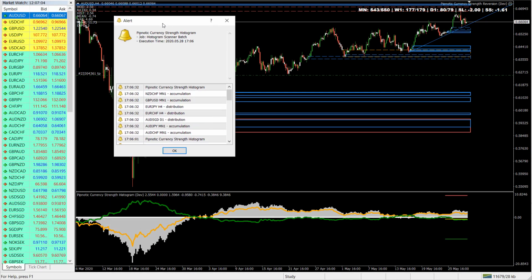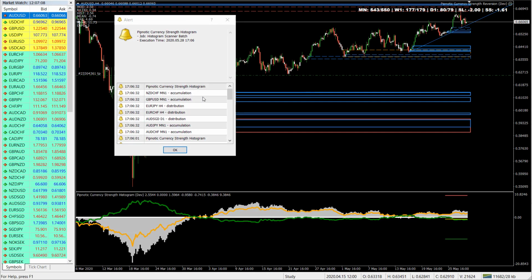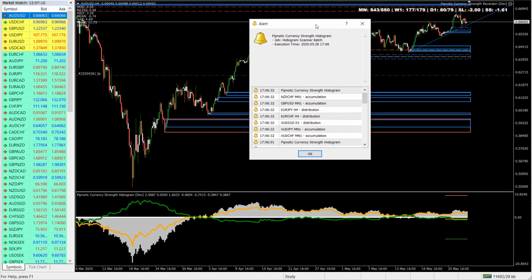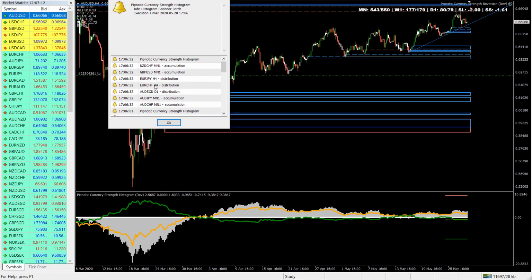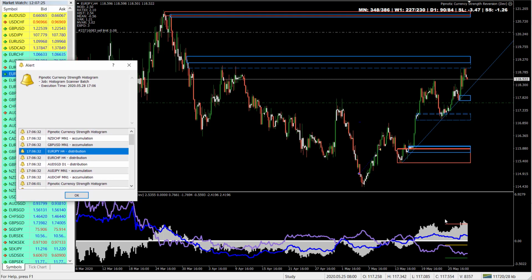The scan is finished, so I'm just going to turn everything off here. Then we're going to have a look at what we have in the window. First of all, let's have a look at these smaller time frame ones. So we have the euro, Japanese yen. We'll drag it over. This is an interesting one because we have indeed reached positive variance territory.